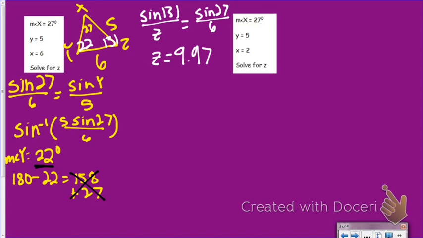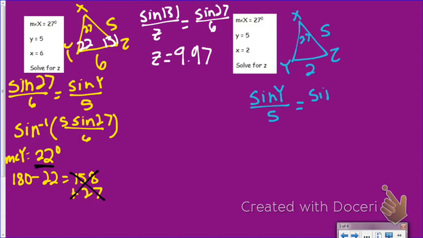Alright, so there is one third option that could occur whenever I try to set up the law of sines with the ambiguous case, and I think you guys are going to like this one. So I'm going to draw my triangle. It's still xyz. Y is still 5. Angle x is still 27. But this side x is 2. So again, if I'm trying to solve for side z, I need to determine what angle y is first. So the sine of angle y divided by 5 has to equal the sine of 27 divided by 2.